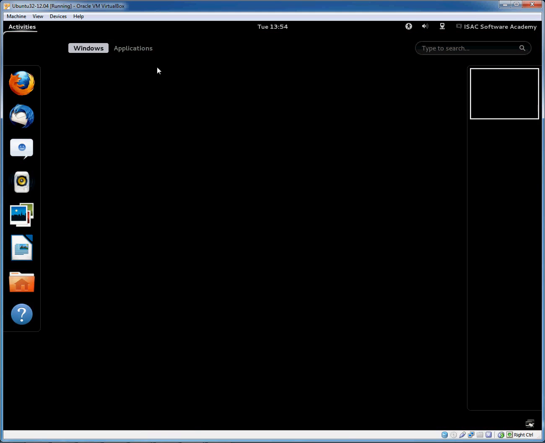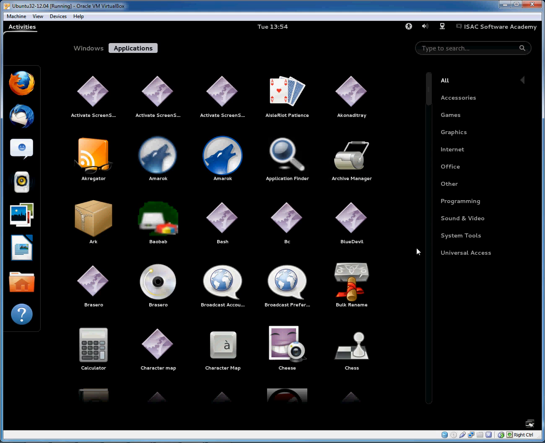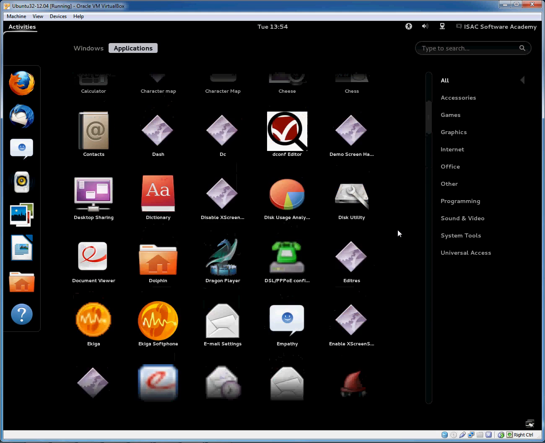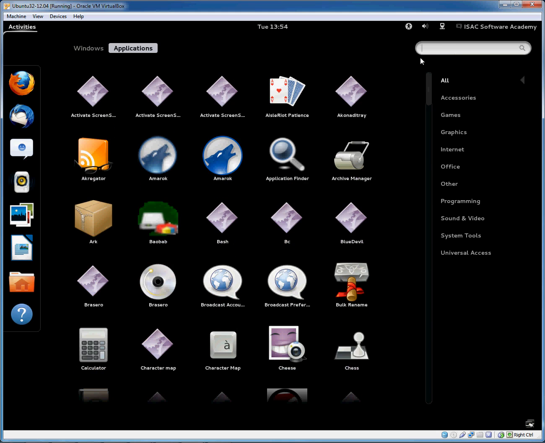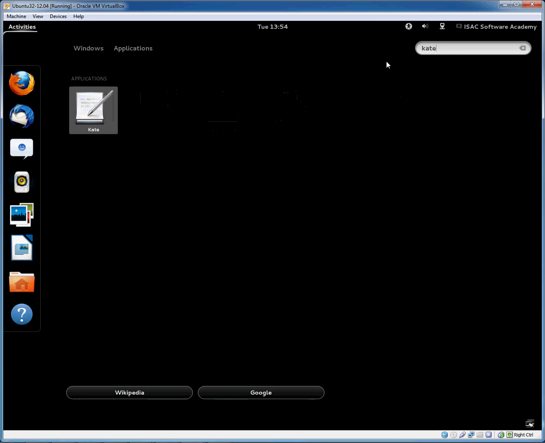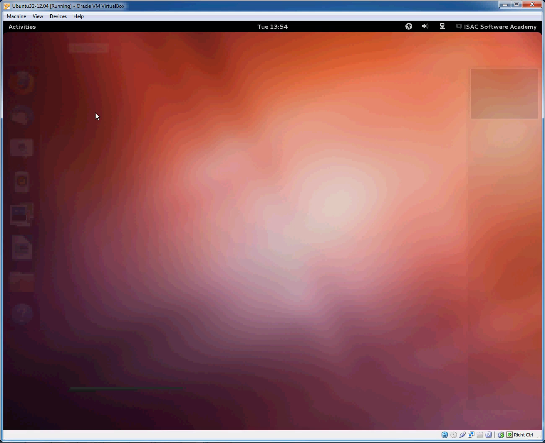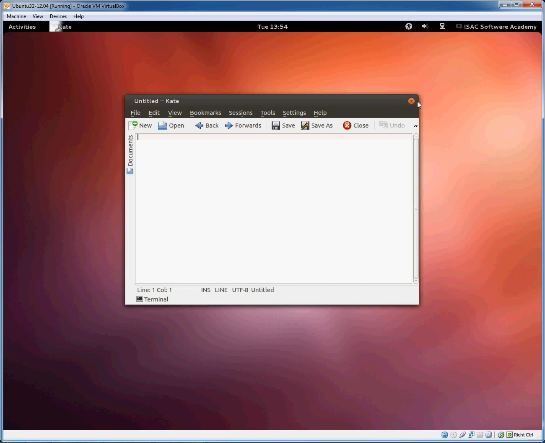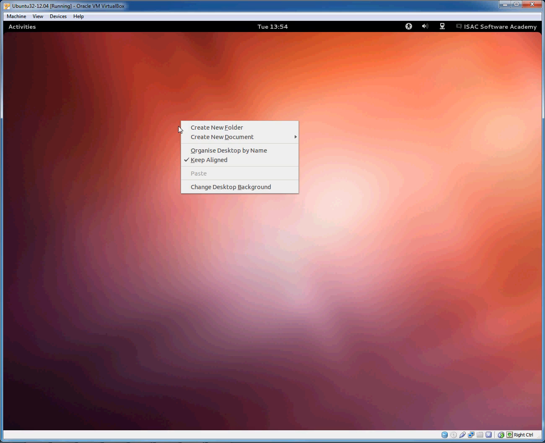It's got applications you can go to, and it's got a large list there, and you can type to search as well. So try our good old trusty text editor, and away you go. It's very, very similar to Unity, so you should be fairly used to it by now.